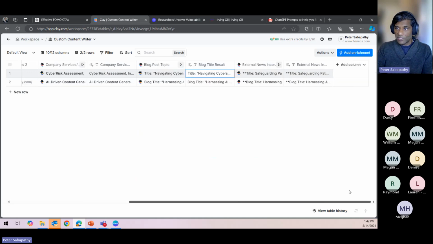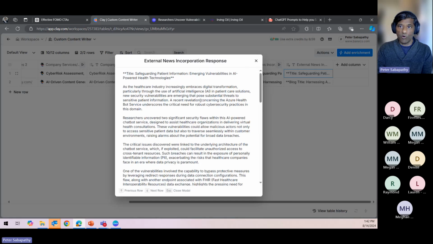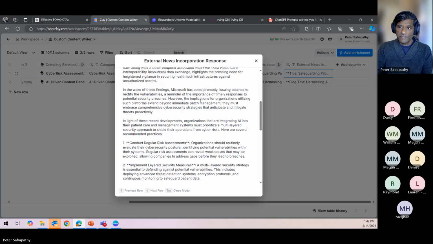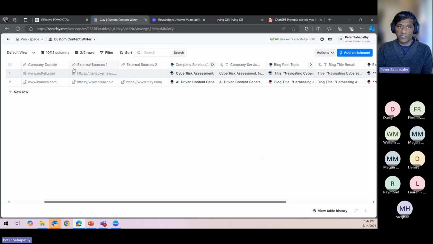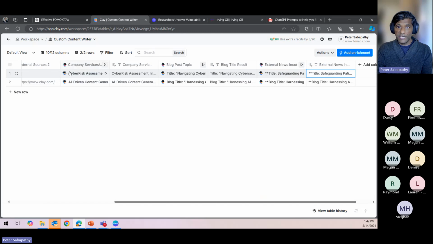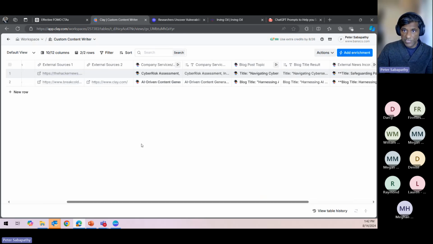So once I have the title, then I actually go to create the actual blog itself, which is the whole blog. And we do that all in kind of a table form. Because of the way that I built this, I can create a new external source. I can actually give it new instructions. And this is how you daisy chain AI and ChatGPT to work together. And the nice thing is you can even choose different kinds of AIs and ChatGPTs to use.